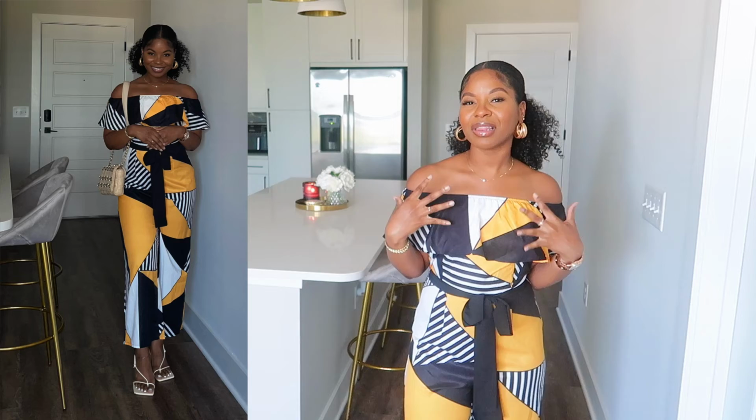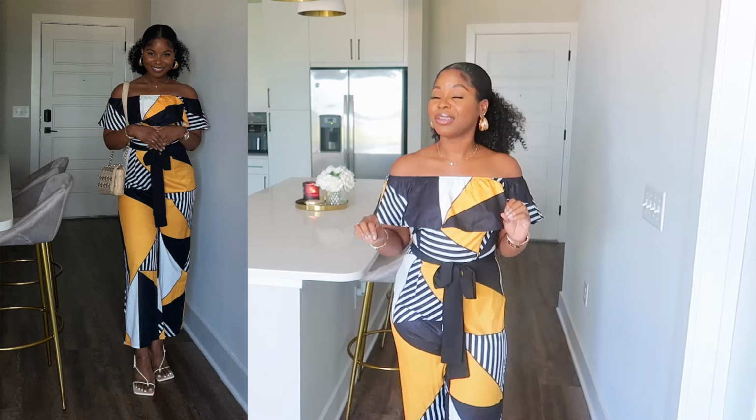Oh my God. So I have it paired with these beige heels and this beige bag that I got from Zara, and I really like this look together. As I said, you can pair this item up or down if you want. So there are so many ways to play with it. That's what I really like about this. And because the colors and the patterns on this jumpsuit are so vibrant and out there, it kind of speaks for itself. So you really don't even need to accessorize this too much because the jumpsuit is doing most of the talking.